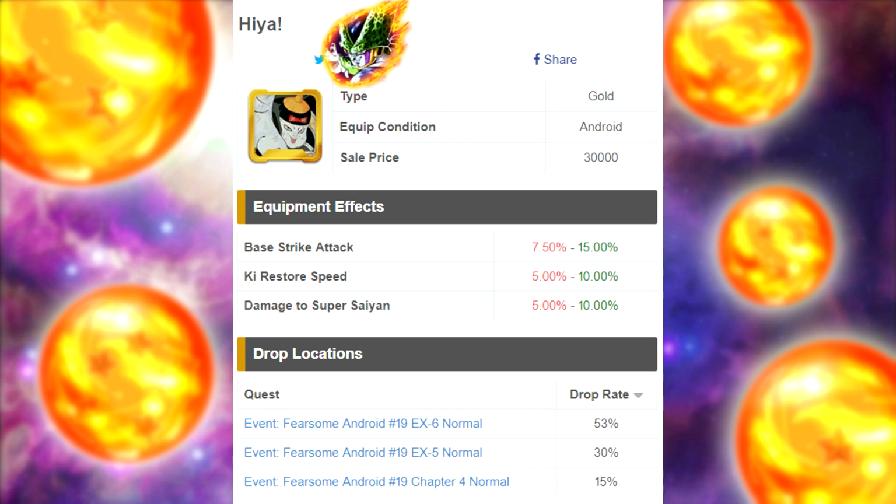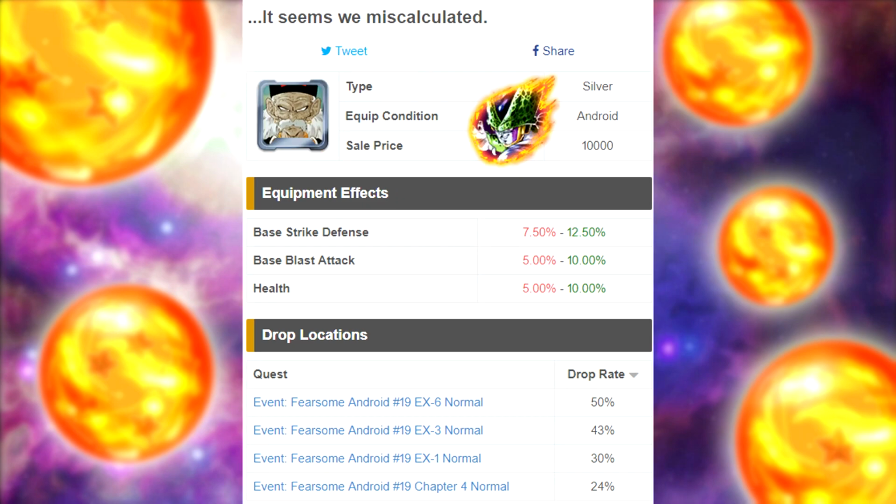Ki source speed, again, awesome. And damage to Super Saiyans. This dude already does a lot of damage to Super Saiyans. Why not do even more? The other one is for androids as well.